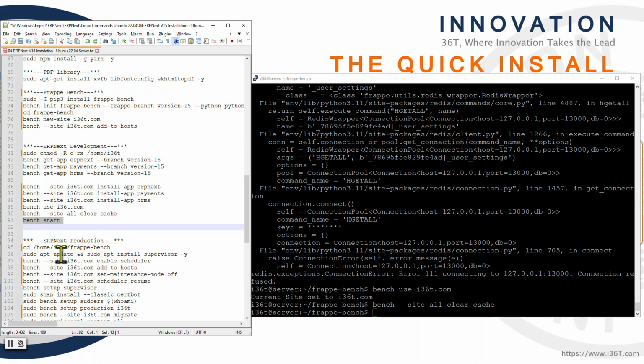So before applying this command, now the next is the bench start. Before bench start, let me open the browser and let me show you what will happen. Basically up to here the website as a development version is ready, but let me open the browser.